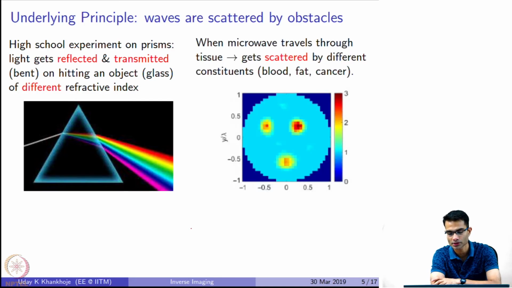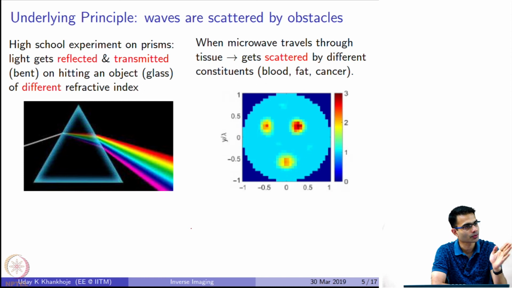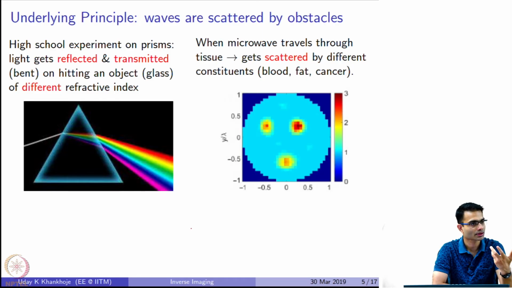This is a sort of cooked up example of a cross section of, let us say, breast tissue, which is given by light blue, and it has various components. Okay. These are synthetically generated, but they could correspond to something, some fat tissue, some cancerous tissue. The light blue could be, for example, blood, all of these things. So, when I send a wave through this medium, every time it encounters different refractive index or different permittivity, that wave has to undergo some kind of scattering. We have seen that. Now, we will collect back the scattered field, process it, and try to get an image. That is the idea. Okay.